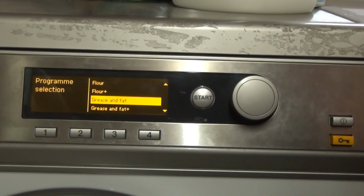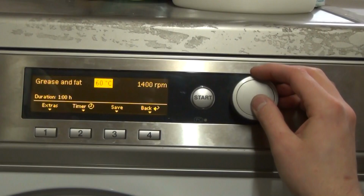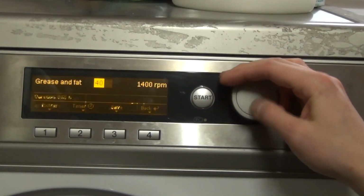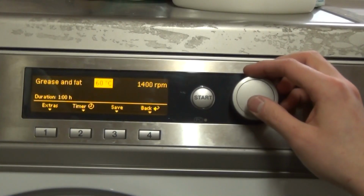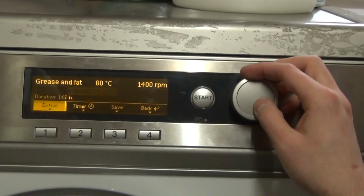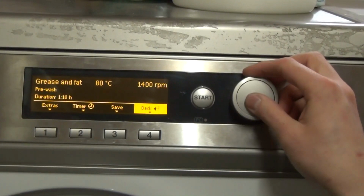So we've now got Grease and Fat. Max spin again, not limited. You've got a minimum temperature of 40, which is 55 minutes long, 60 at 1 hour long, 70 at 1 hour too long, and a max temperature of 80 degrees. And then we can have a pre-wash, which adds on an 8-minute pre-wash. And we can go back.